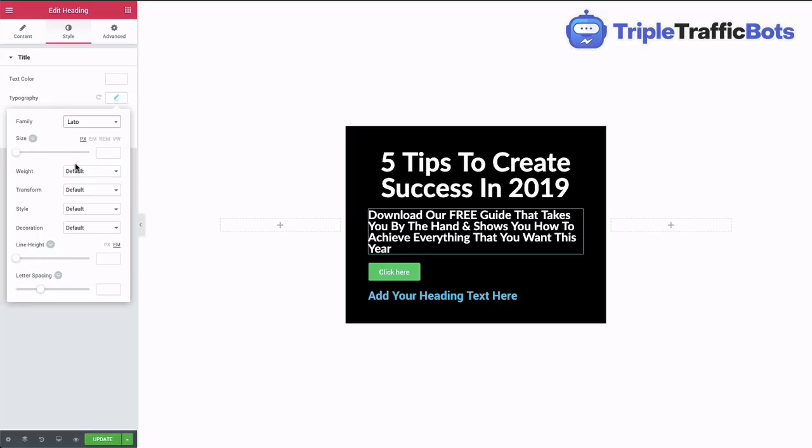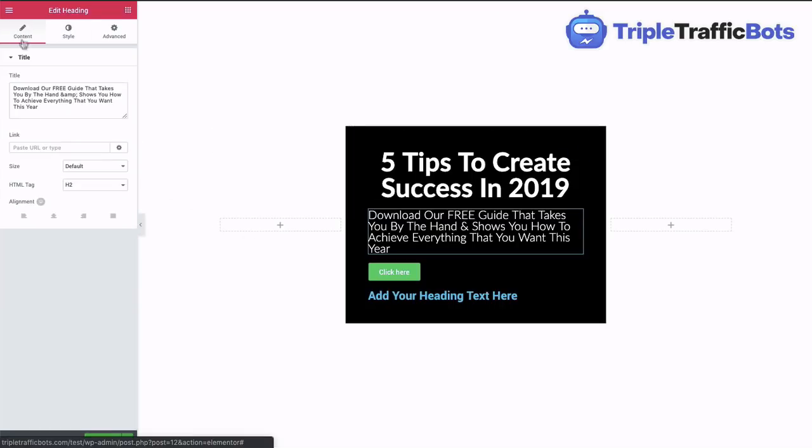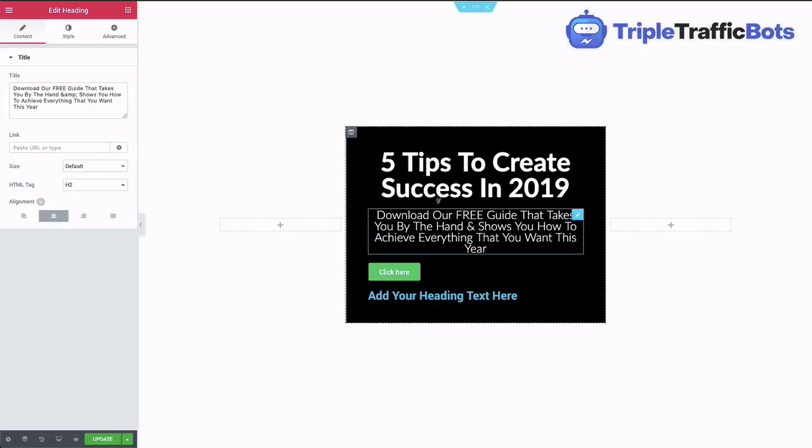And I'm going to choose weight, and I'm going to go with 300. So we get a nice thin weight. Go back to the content tab, and I'm going to choose center. So then we get it centered.